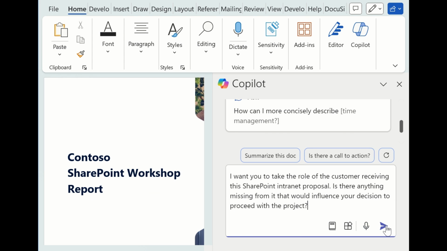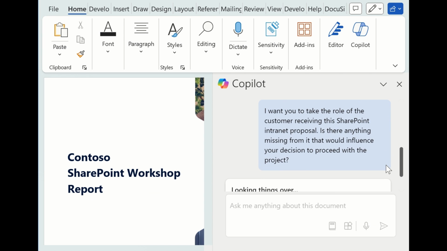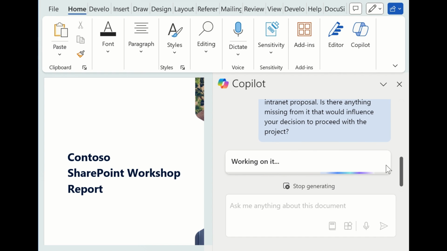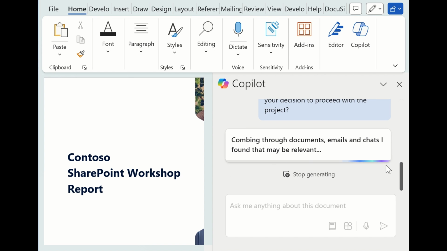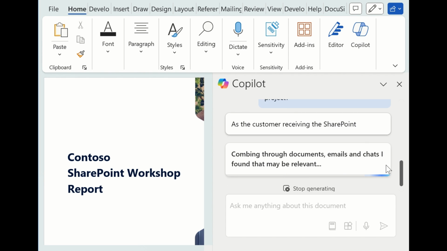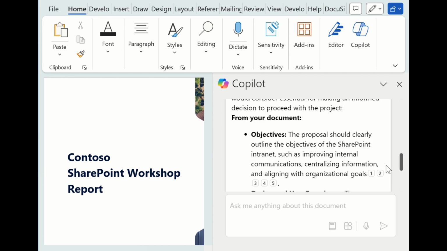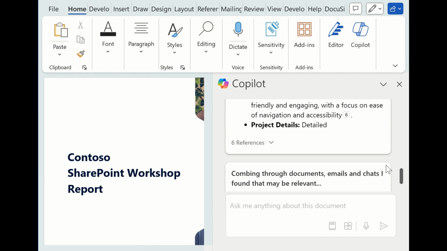It's just a direct chat. But let's not forget that we can also use Copilot directly inside of Microsoft 365 Office products, say, for example, like with Word. Now, what we're doing here is we already have a workshop report, a proposal document for a customer created. But what I'm wanting to do is ask Copilot to take the role of somebody to actually give us feedback. Now, I could ask it to take the role of a senior, say, consultant, if it's SharePoint in this case, a senior SharePoint consultant, to give feedback on this particular report.